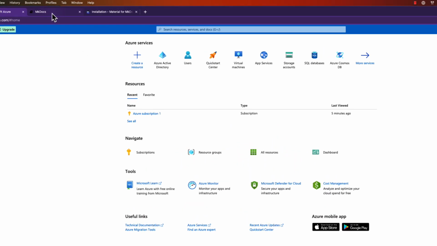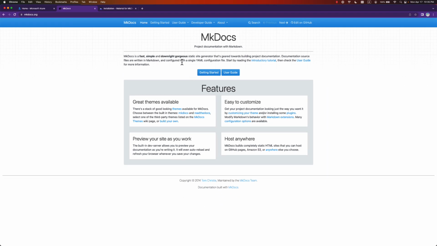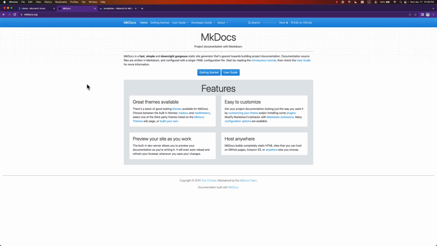If you don't know, MkDocs is basically a static site generator that allows us to create markdown documents, and we will use MkDocs to organize all our files, and we will use Azure to publish all our files into the static website.